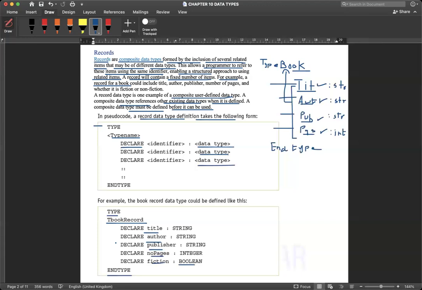So what about the data? Where will the data go? For example, the title of the book is The Great Gatsby. Where will we write that? When you execute this program, the computer will ask for the title. This is a variable, title. So in title you are going to write Romeo Juliet, in author you are going to write Shakespeare, in publisher you are going to write Oxford, in pages you are going to write 140, whatever. So when you execute this, you have to enter everything in the computer. Understood? Take a notebook, write down this paragraph, then write down the syntax, then write down the example.